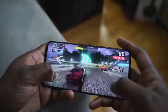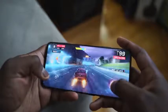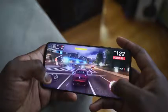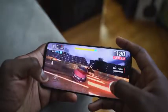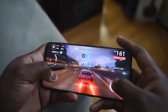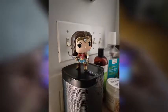Then, when you're talking about that screen, the refresh rate, really fast, really smooth, everything you want, this thing has it. And think about it, for pricing, if you're spending about $699, you gain the 8 gigabytes of 256. That is insane. It is insane the kind of quality you're getting and the performance. Plus, everything else on this phone really works well. Photos really look good, daytime, low light shots, looking at Wonder Woman here. I was impressed. I was absolutely impressed.